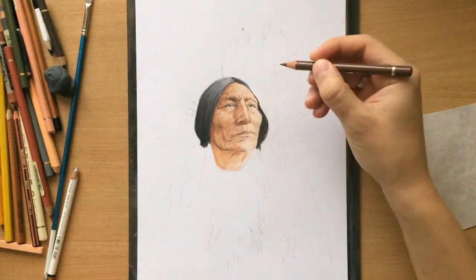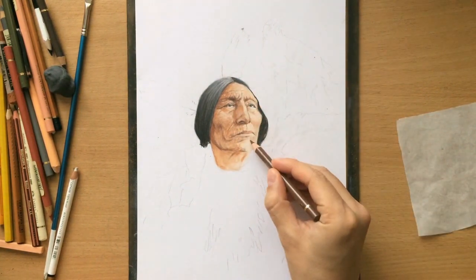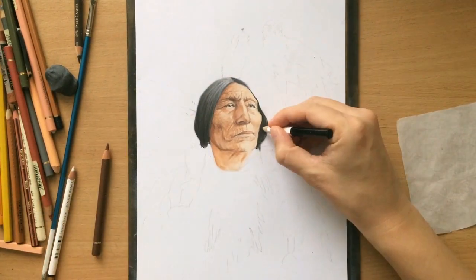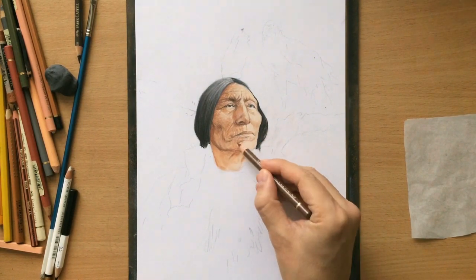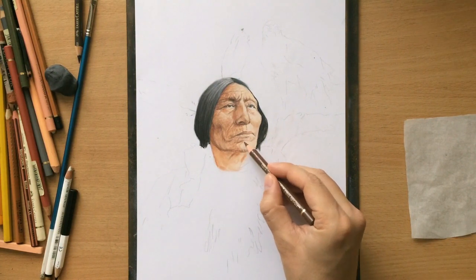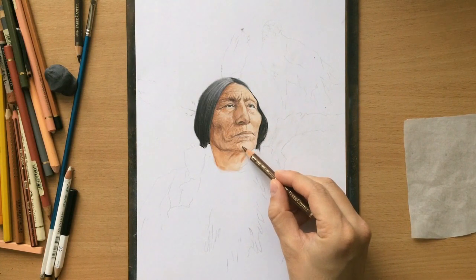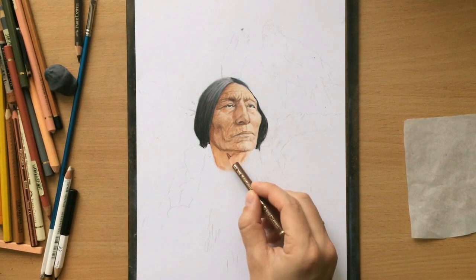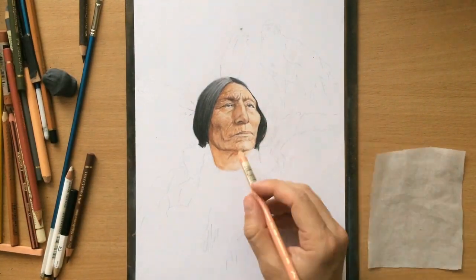So you see, one of my main challenges, of course, here was drawing all of these wrinkles, while at the same time keeping in mind the larger shapes, the larger values, and the difference between the shadow side and the light side, because the shadow here is mostly on the left side. And the right side of his face is a little bit lighter.